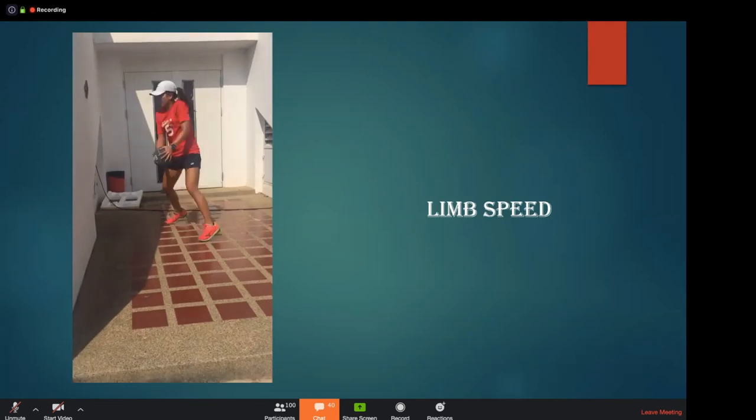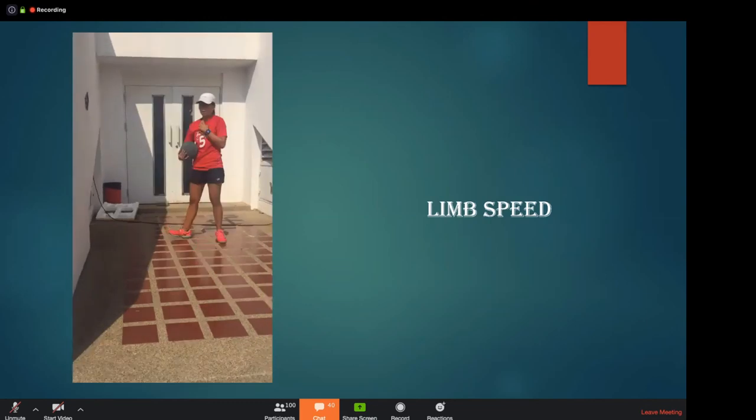This girl is ITF world ranking number 28. She is a Thailand national team player, also right now in the USA. Normally I train limb speed, but normally it's not just that. This is very high coordination training. And the limb speed is all of the movement. Normally it's the whole body speed together at the same time, and very fast contraction of the whole body.